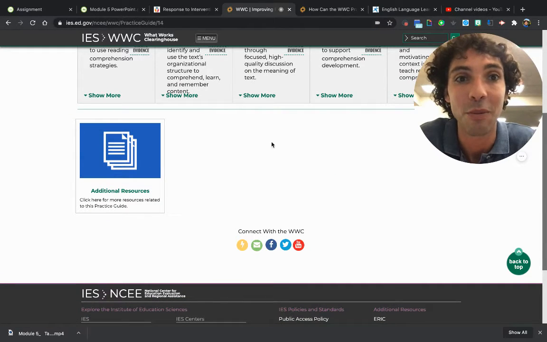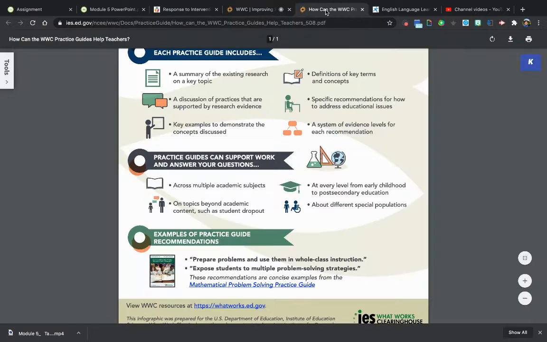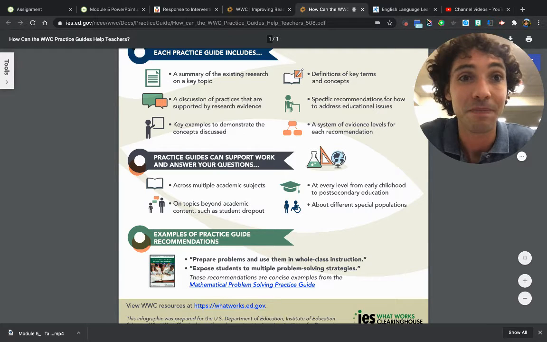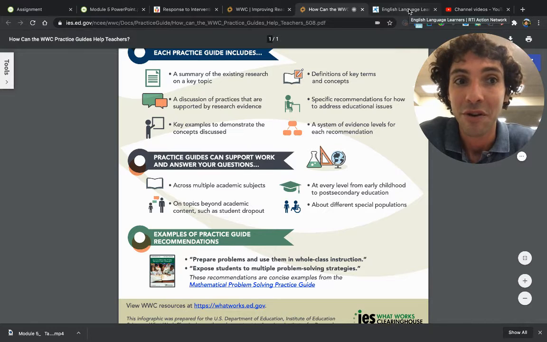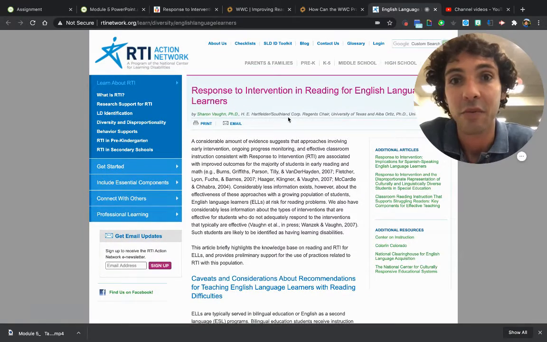This is one example, but this site has wonderful intervention examples, and they're broken down very nicely for the specific skill you want to build in students. So remember, you're thinking of 2 to 3 skills you want to build in your students and then going through them. And then finally here we have this RTI, response to intervention in reading.